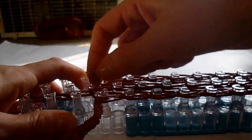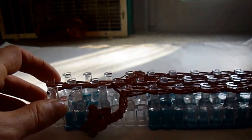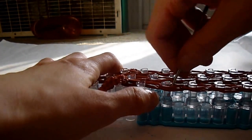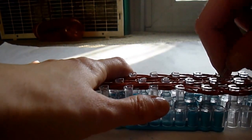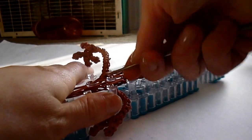So now we want all 3 of the bottommost bands, and the next 3, and the next 3. We can take this carefully off of the loom, but hold on to the bands on the top center peg. So that's the last thing I'm going to take off. Or you can put it on a holding hook or C-clip right now, but I think it's just as well to loosen up the rest of the body and then go back for the full release.